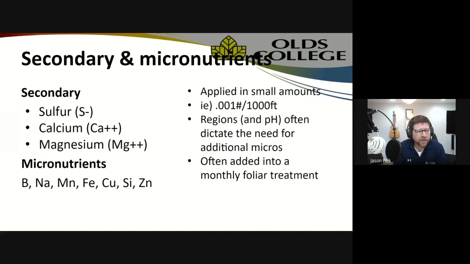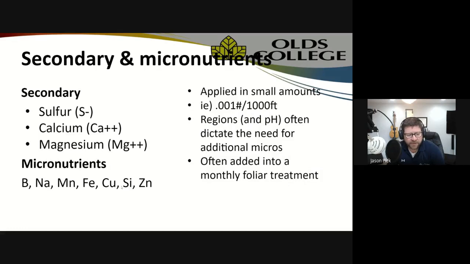Now, your secondary and micronutrients include the secondaries, your sulfur, calcium, and magnesium. After the N, P, and K, which we use the most of, the next three elements that we use the most of are going to be sulfur, calcium, and magnesium. And that's just how the plant grows. That's its tendency to use more calcium, magnesium, and sulfur. For those of us in alkaline soils, this is a whole other discussion about calcium. Maybe we'll get into that a little bit later. If somebody's got alkaline soils and has sodium problems, let's talk about that before the end of today.